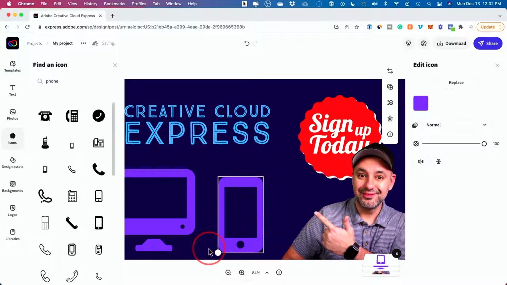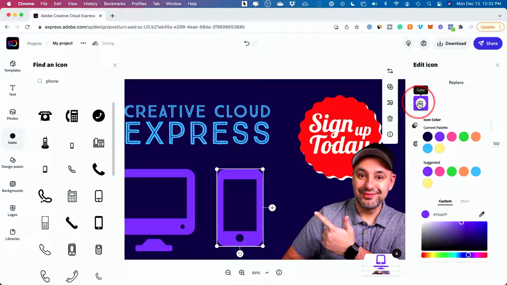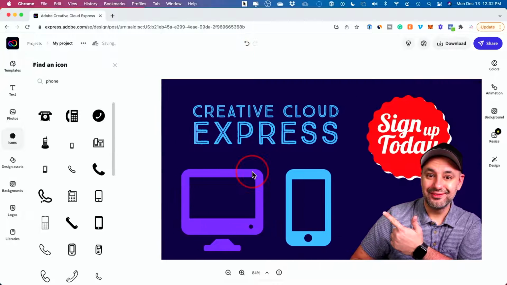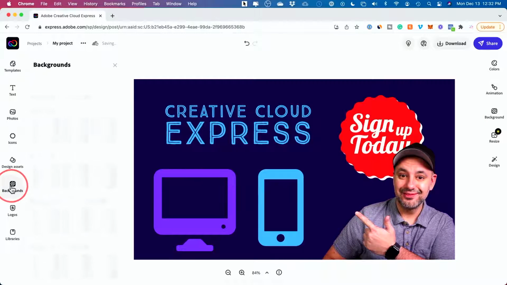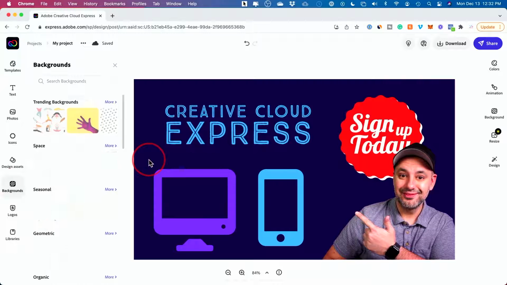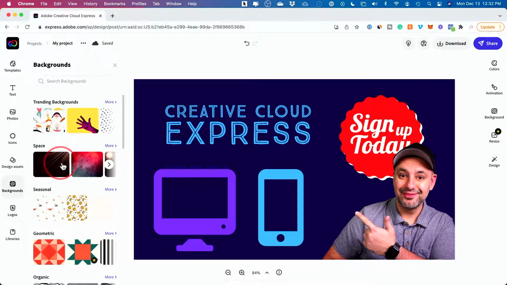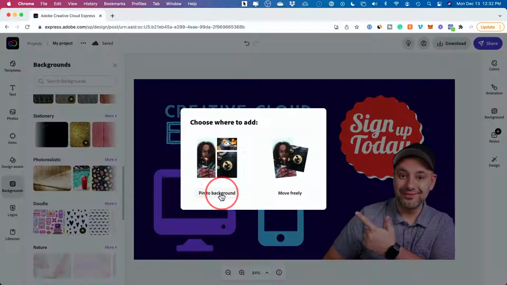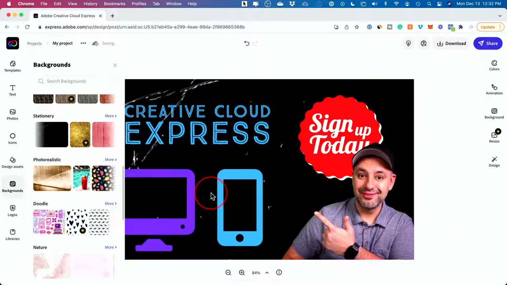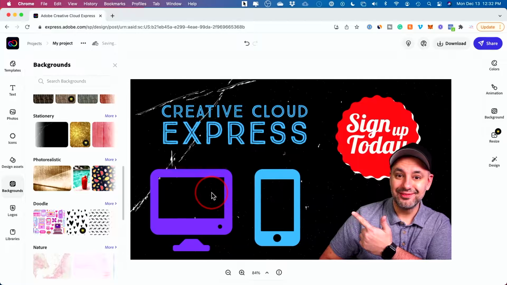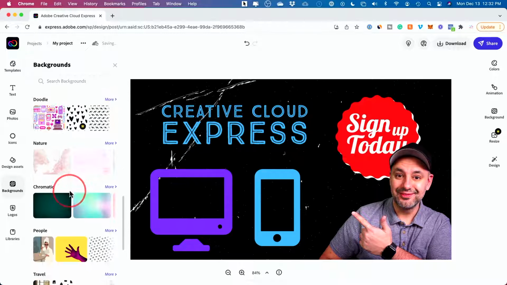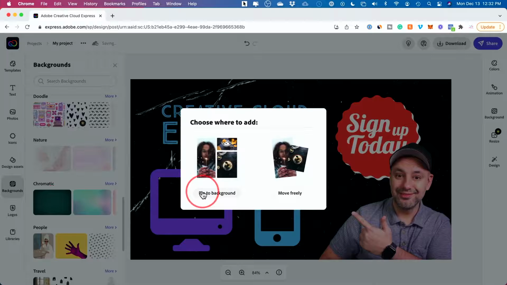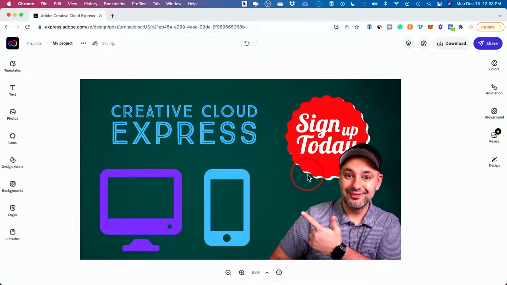And stretch this out. Again, you could change the color of all these items too. They're over here, so I'll replace this with a blue and click away. So you see how easy this is. You could go to the background tab as well if you just don't want a plain color background, and you have all kinds of different backgrounds to choose from. So let's say I wanted something more advanced. I'm gonna pin it to the background so I don't need to move it freely. And that looks pretty interesting as well. So you could play around with backgrounds just like this, select them, and you'll get a new design this way.